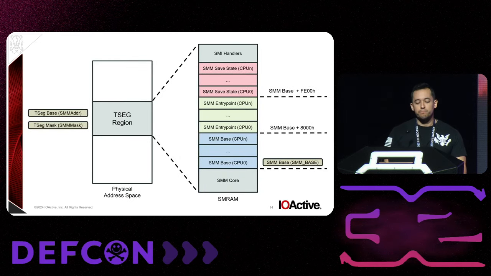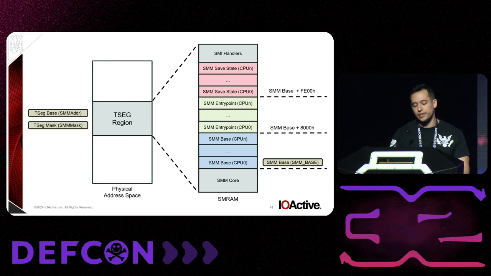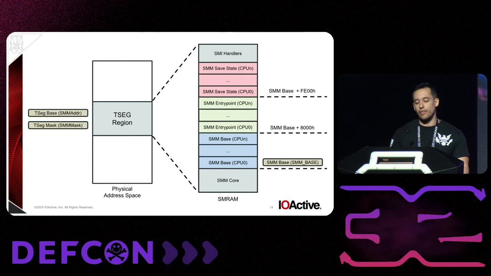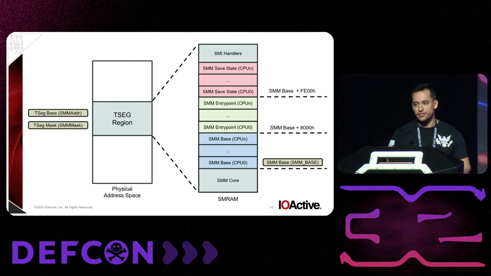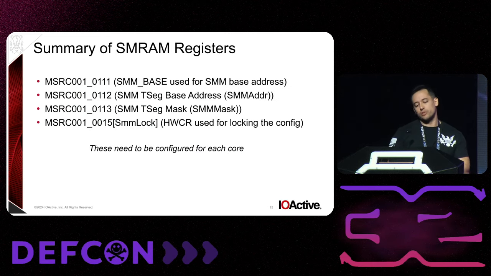The layout of SMRAM is up to the vendor to define, but most systems follow what EDK2 has — which is TianoCore, the reference code. It consists at the very bottom of an SMM core area, which is supporting code. Then for each core, we have an SMM base, and at a specific offset of 8000 from the SMM base, we have the entry point — where the processor core starts executing when the SMI happens. We also have a save state at offset FE00. That's TianoCore — it can be laid out differently by the vendor. At the very top we have the SMI handlers, which are the functions useful for the system: handling power, security, or whatever. Just a summary of the SMRAM registers — we have the TSEC registers and we also have an SMM block bit, which the firmware code is going to set so that whatever runs at runtime, the OS, cannot tamper with these registers.